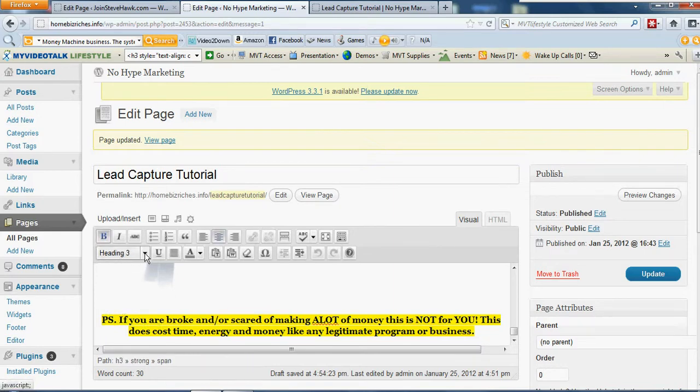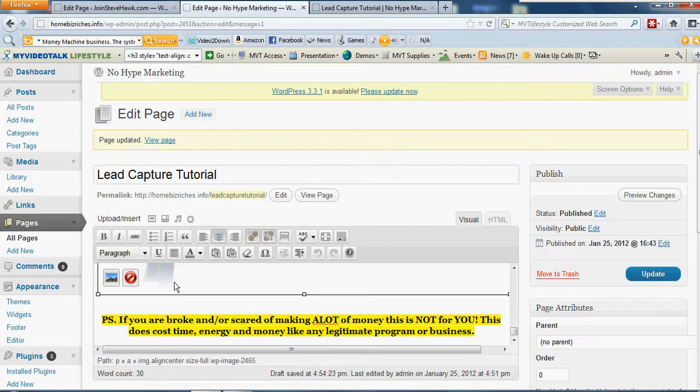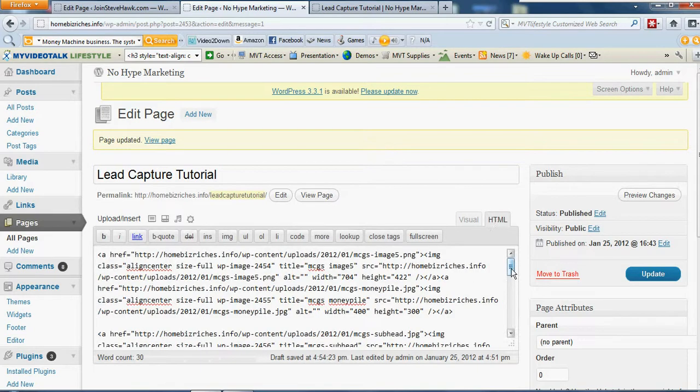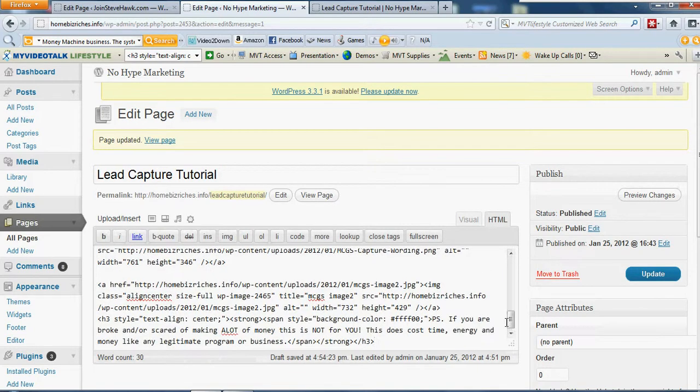Let's see, what did I call this one? There it is. 850. That's going to be a little too large too, I believe. So I'm going to insert it into post. Then I'm going to go to visual. I should probably know how big this template is, but I don't.